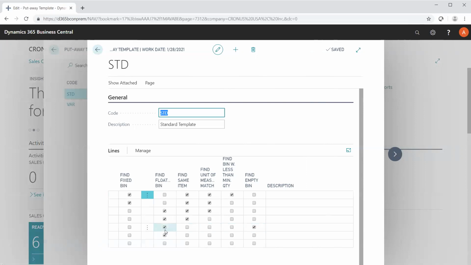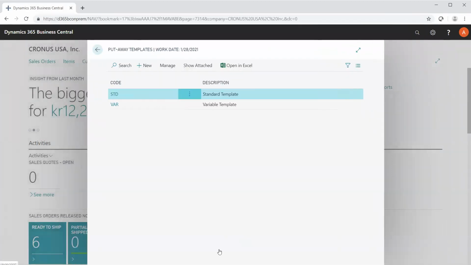If that doesn't exist, find a floating bin that is not marked in any other way. It's an overstock area, basically, or just a general area. It might be on the floor, just a certain location. And you can configure as many of these templates, but this is the logic stream that the system uses when determining how to put product away.